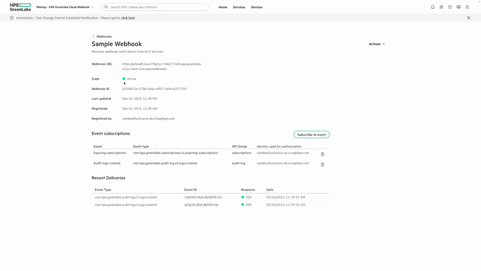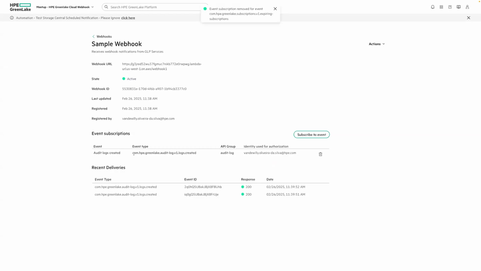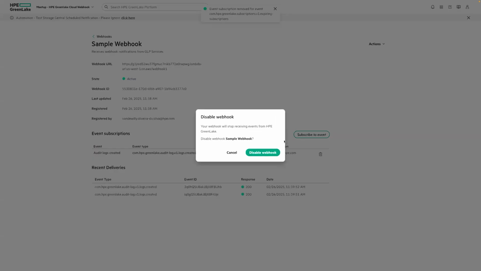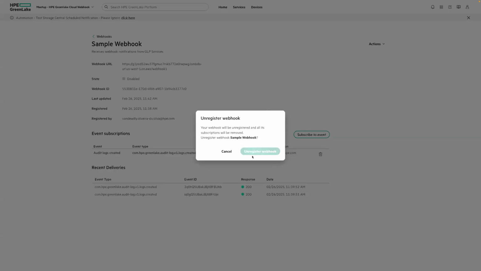When we start seeing failures, we change the state to warning. Even after when we exhaust the retries, that's when we move the state to an error state. Okay. Of course, from here, the user can remove a subscription. And let's say the user only wants to receive audit logs, or for some reason, at some point, some maintenance, the user wants to disable the webhook for some time. So we will stop sending events to the final destination. Okay, so the user also has the ability to unregister a webhook.